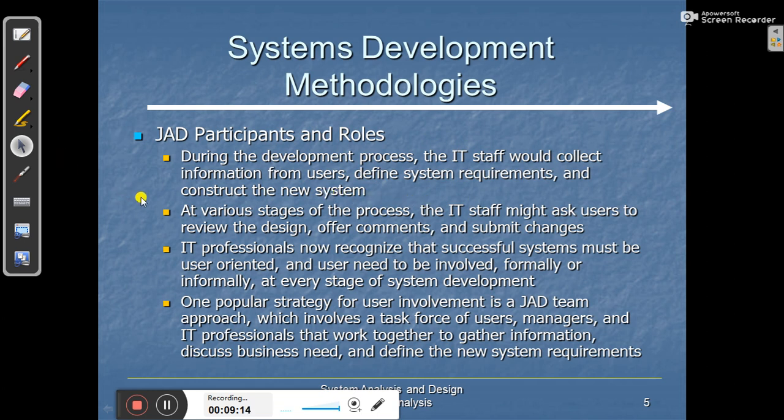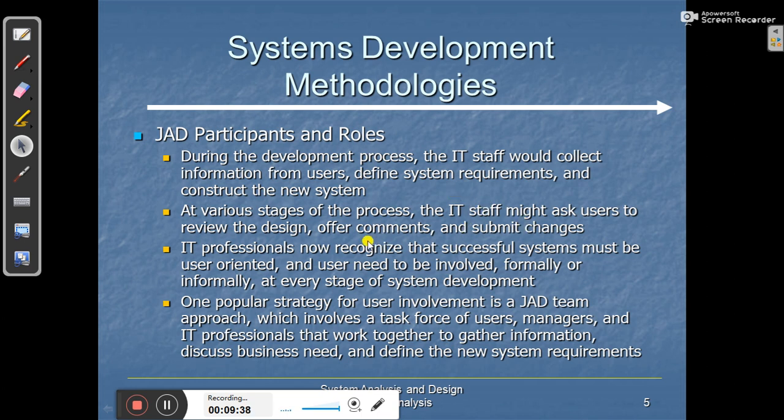At various stages of the developing process, the IT staff might ask users to review the design. Obviously, when you are building something, at many stages you would like to ask how the design is working for the users, and confront them directly.